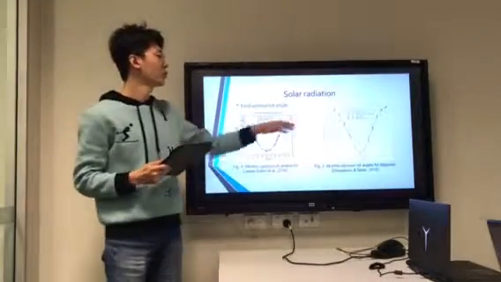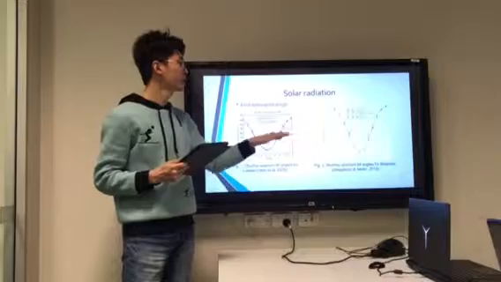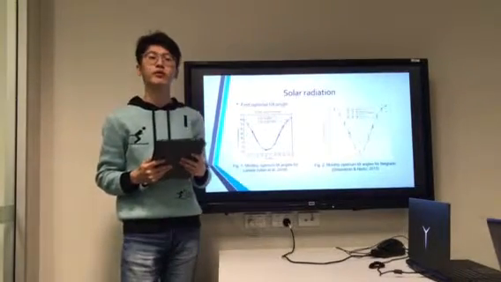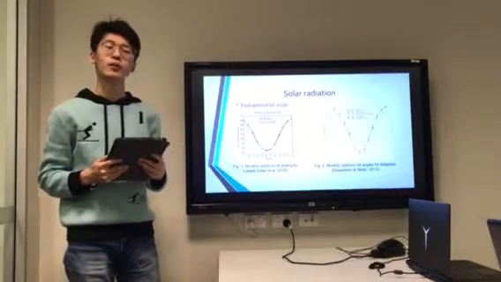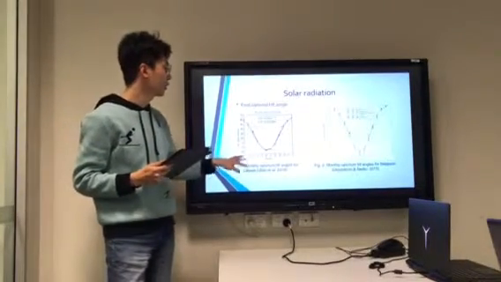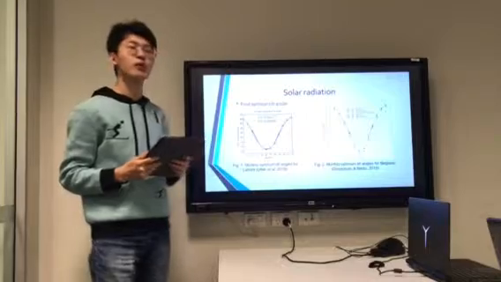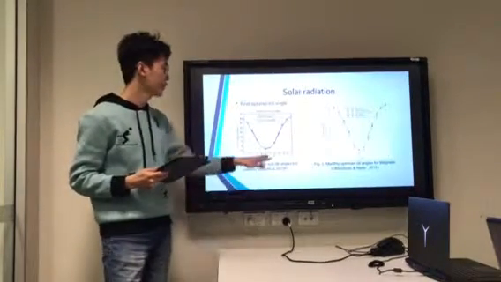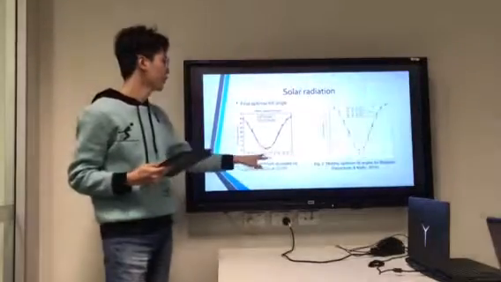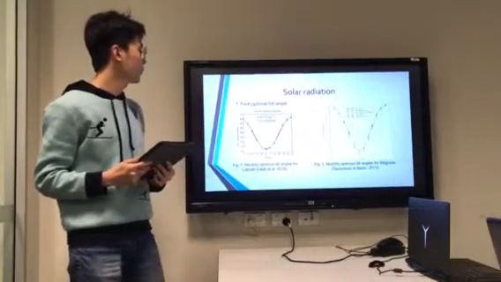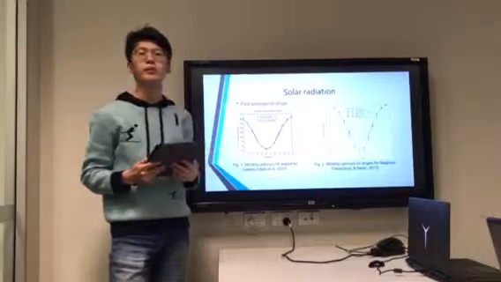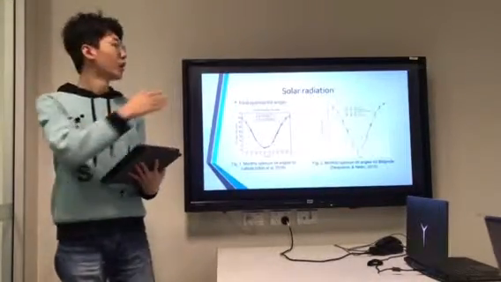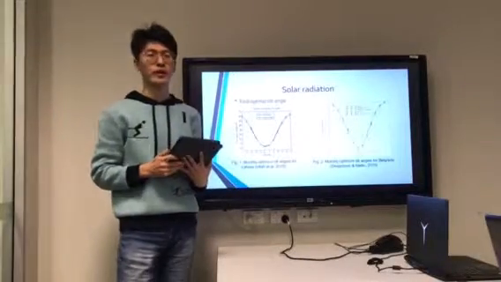However, from these two pictures, we can see that each month the solar panels have different optimal tilt angles. For example, in the winter, the optimal tilt angle is about 61.5 degrees, and in the summer, for example June or July, it is at a minimum of about 6.5 degrees. So we need to change the tilt angle twice a year.